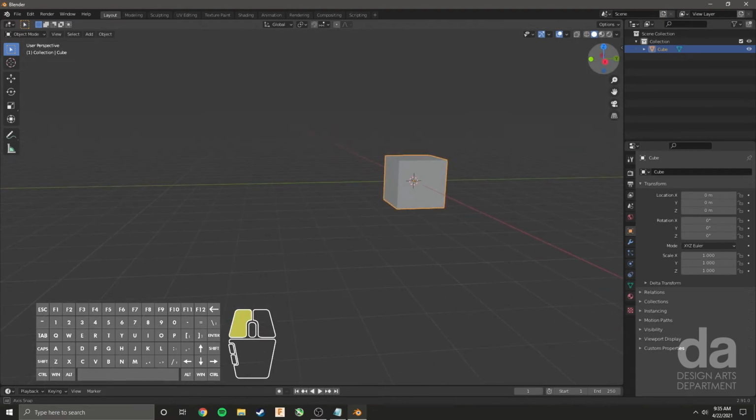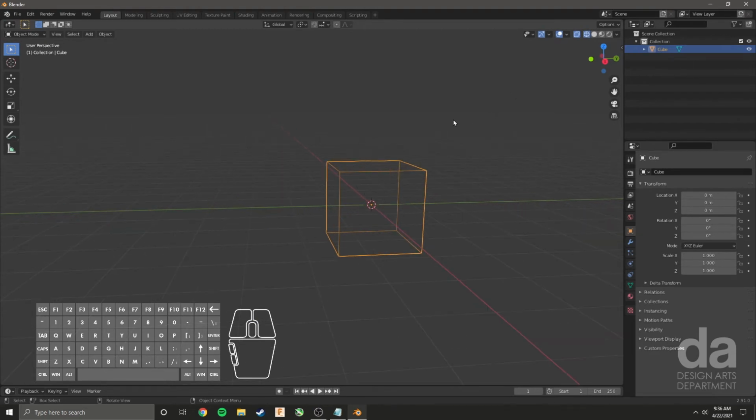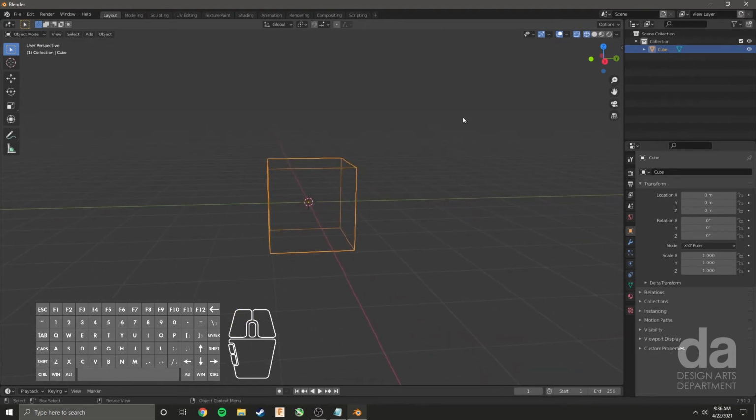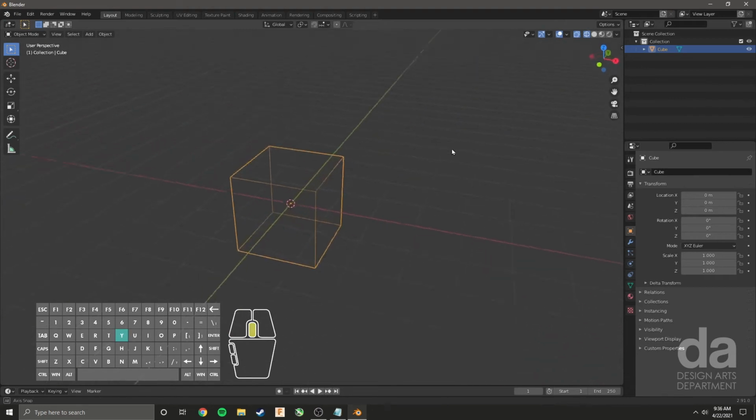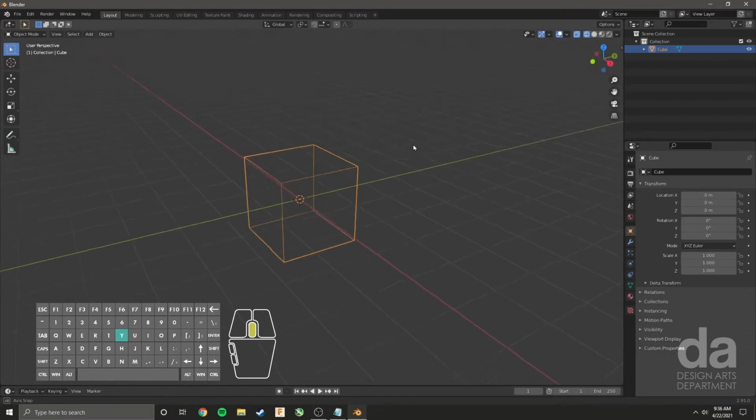Right above the scene cube, there are 4 little orbs. What these indicate are the different view modes that you can see your object. Let's try the first one. This is called Wireframe. And as you can see, we have gone into a wireframe mode. It's basically made your object look invisible so that you can see the edges and the vertices clearly.